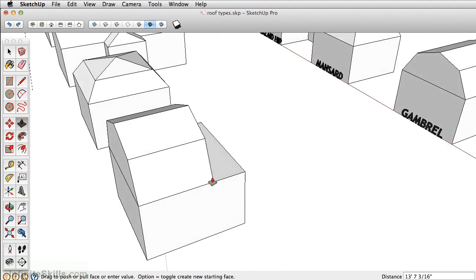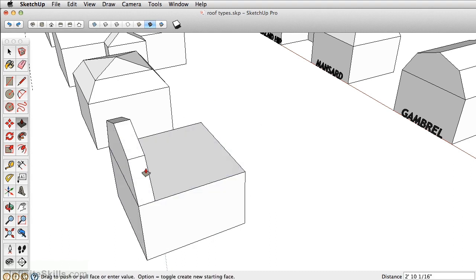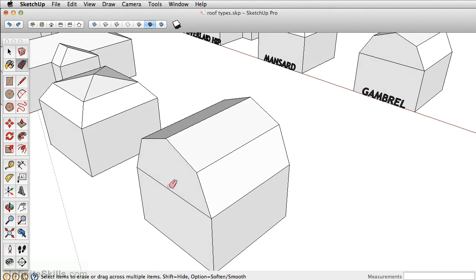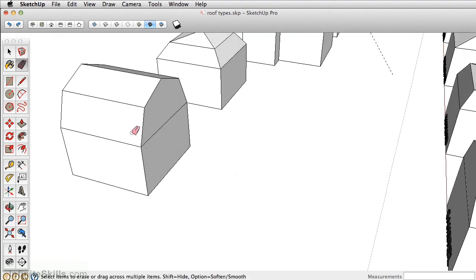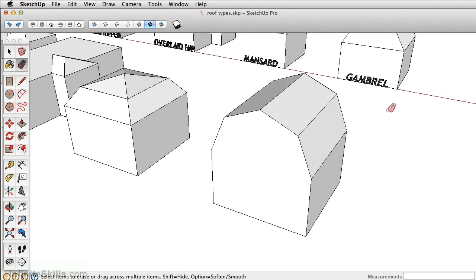Good thing to note when you're push-pulling this, always try to push-pull and infer to a point. Don't just push-pull and sort of stop arbitrarily. Make sure you push-pull this and you have some sort of reference point. Could be the end point, could be the edge, could be the midpoint, just so long as you have a point there. That's really critical because when I come back through with the eraser, I can erase this front edge and I can erase the back edge to make it nice and clean. And same with this one over here. So there you have it.